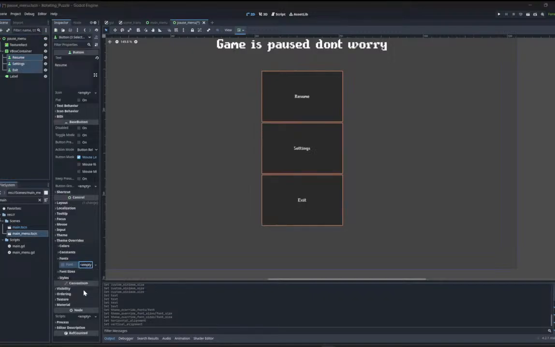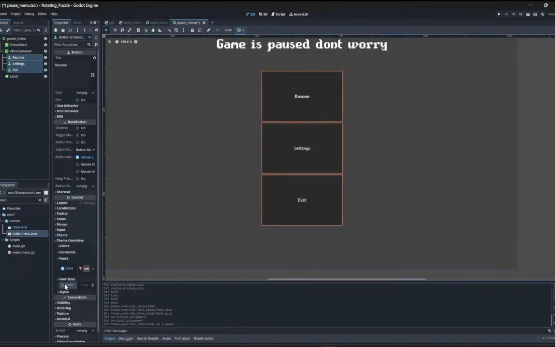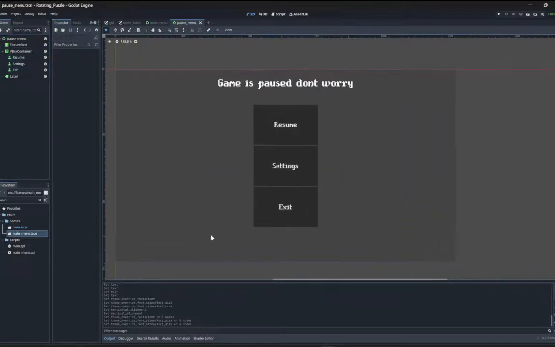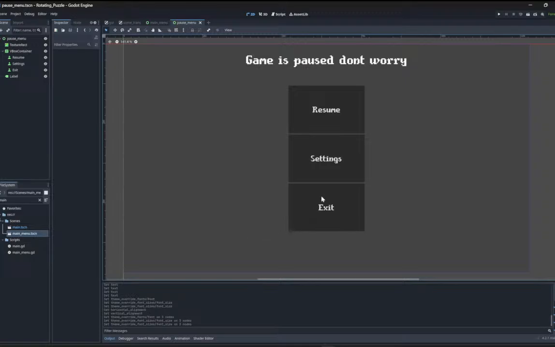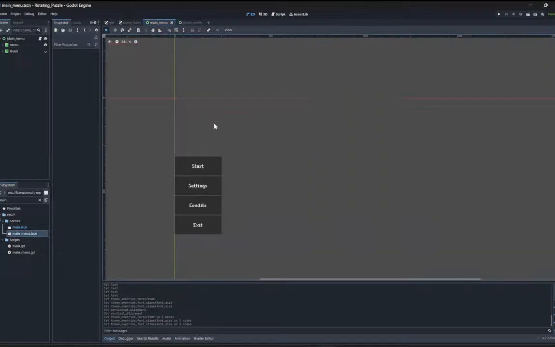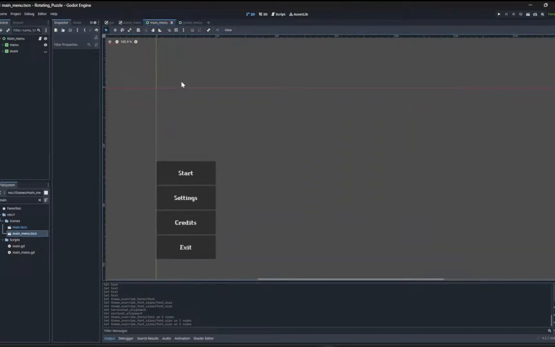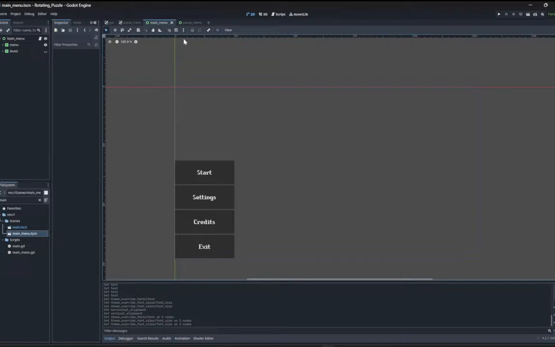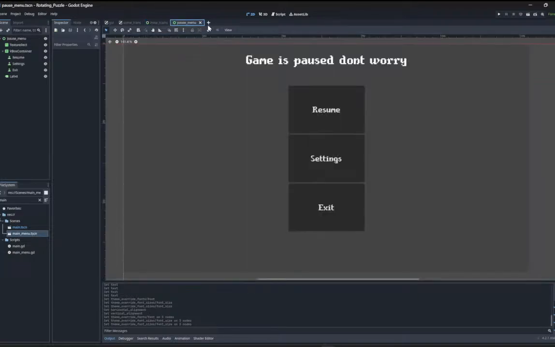Alright, fonts. Yes. How do we make the... Well, I guess the settings can be made later.